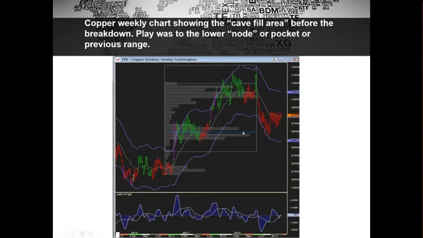But cave fill, that's a great market profile concept. You're falling out of the value area here. One side's trapped and you're pulling further and further away. A trader's first instinct, at least a newer trader's first instinct, is going to be to look to buy the dip for a move back towards that. And that is completely wrong about 80% of the time. The way you will know that is to go down to the lower time frames, and you will start to see the momentum, because the short-term momentum precedes the price, and the short-term momentum precedes the long-term momentum.